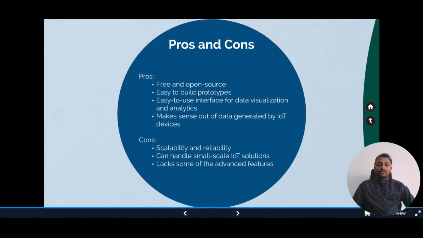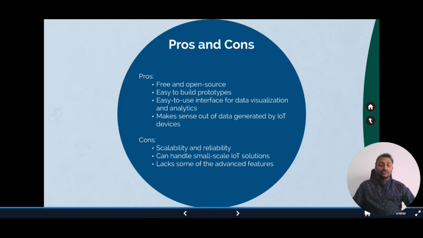Now for the pros and cons. The advantages of ThingSpeak are that it is a free and open source platform, making it easy to get started and build prototypes or small-scale IoT solutions without any upfront cost. ThingSpeak also provides an easy-to-use interface for data analytics and visualization, and leverages the power of MATLAB to make sense of IoT data. The limitations include scalability and reliability — ThingSpeak can handle small-scale IoT solutions, but is not suitable for large-scale deployments. It also lacks some advanced features provided by other cloud platforms, such as device management and security. Overall, ThingSpeak is an excellent platform for building small-scale IoT solutions and prototypes that require analytics.